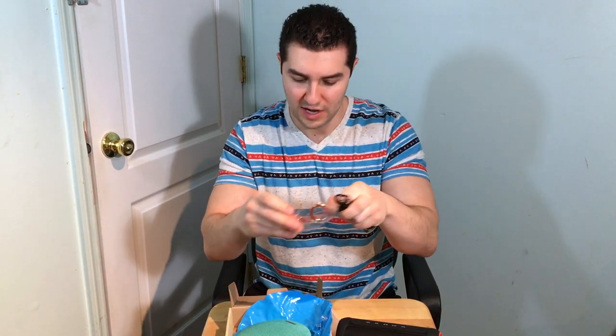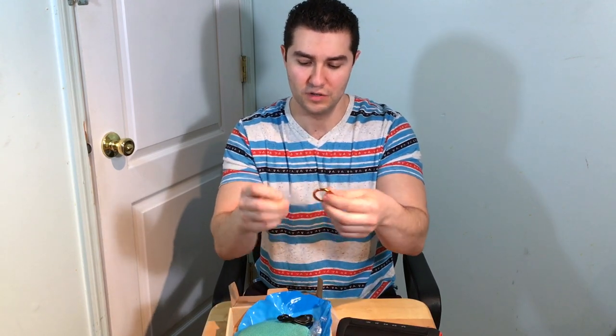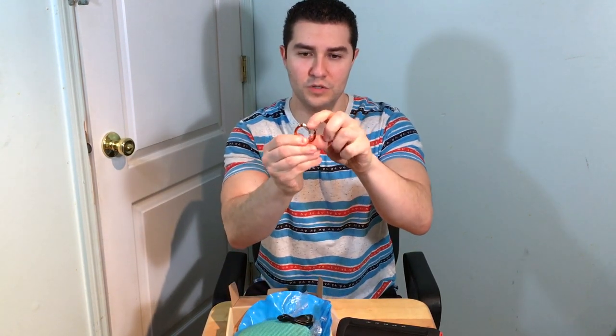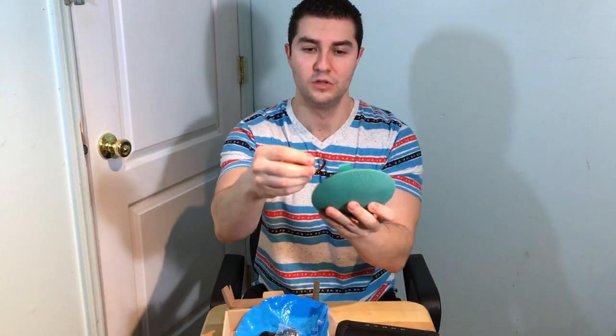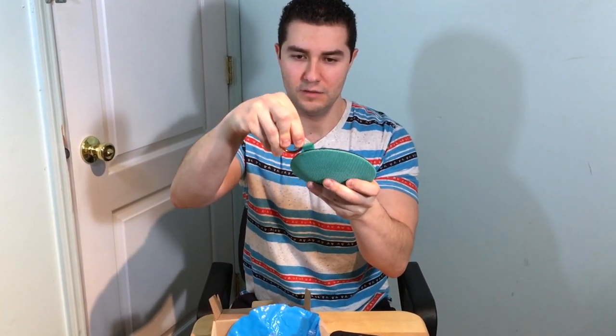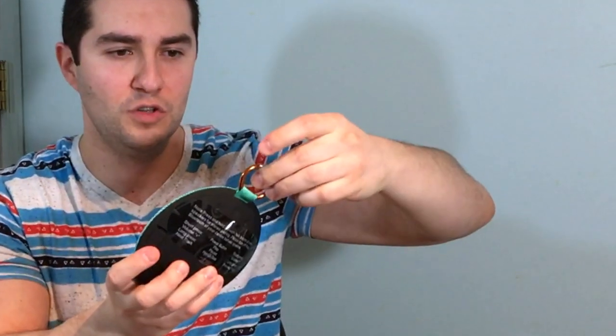You have your regular 3.5 millimeter headphone type jack right here. And you have a little, what is this? A carabiner, I think you could say. So basically what you would do is open it up, stick it on here into this little loop like that. Let me do it for you guys. And basically just put this anywhere, let's say on your backpack, on your bike, whatever you want. You can walk around with it. It's pretty convenient. Kind of like the JBL clip or the UE roll.